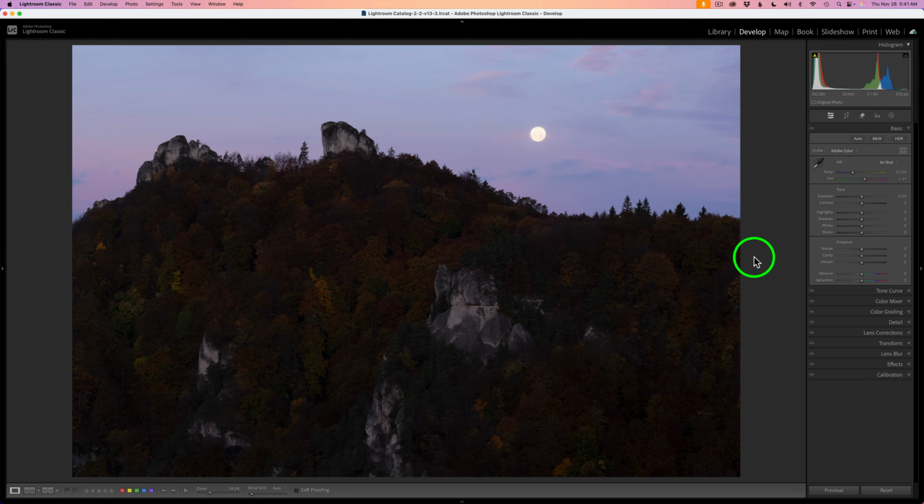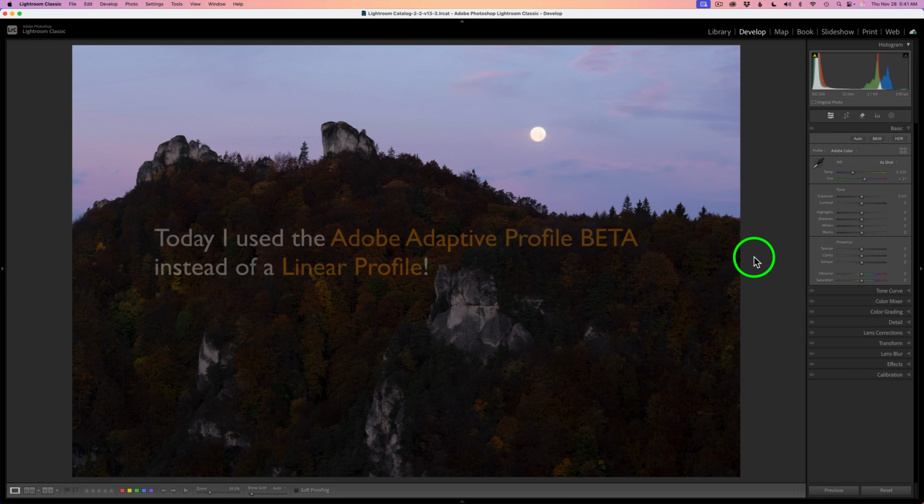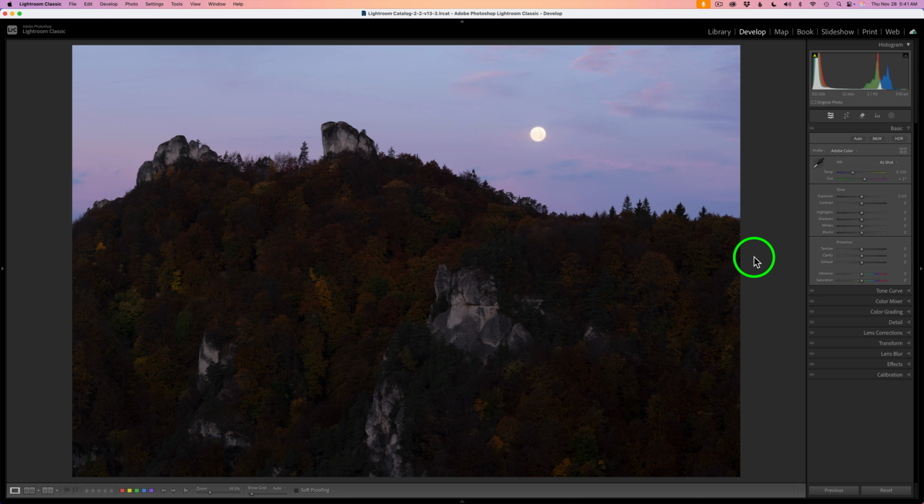Now, as always, I start out here in Lightroom. I've done things a little different this time. I wanted to try to do a full edit using the adaptive profile, which I hope comes to Lightroom. It's not here yet, but it is in Camera Raw. But let me show you my workflow when I want to use an adaptive profile and do a TK9 full edit. So I start out here in Lightroom and I make no adjustments on the image whatsoever. This is the image right out of the camera.